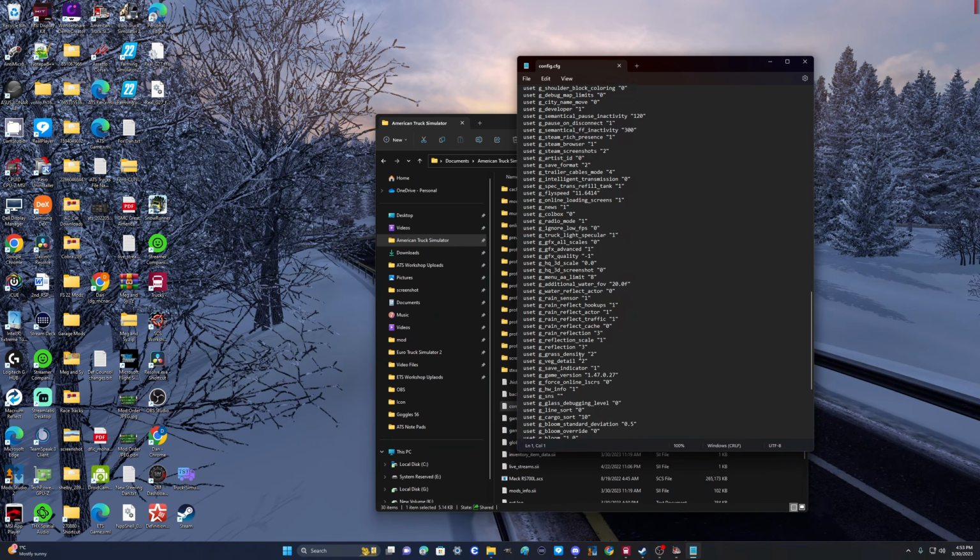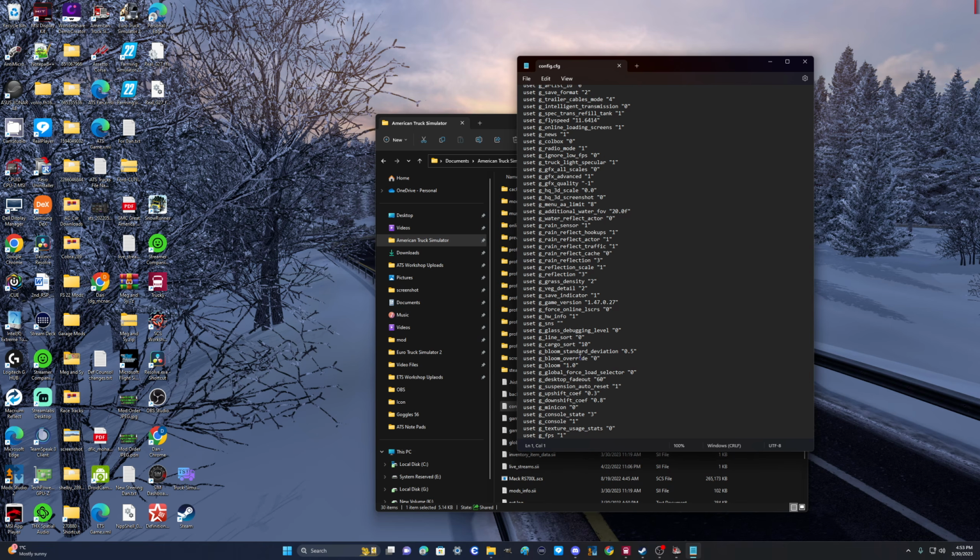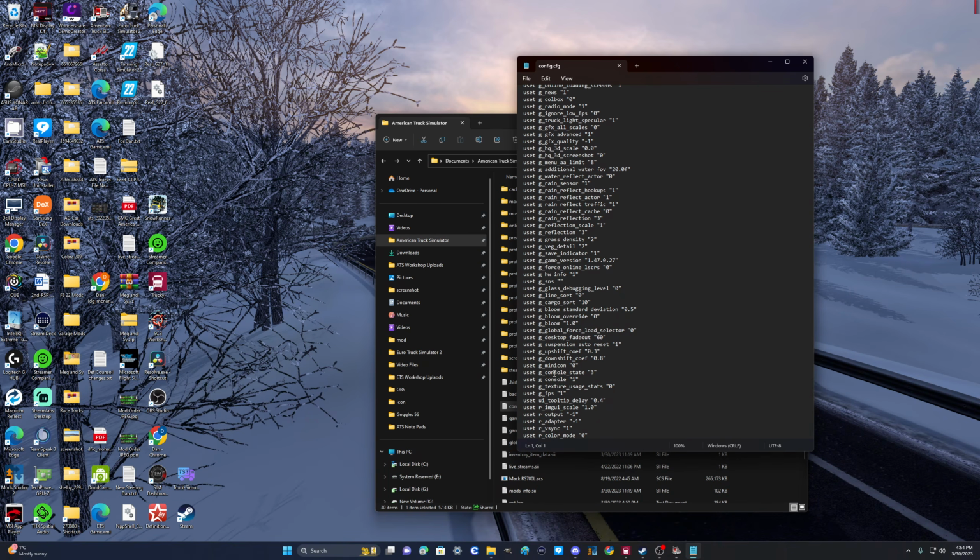If you want to do like, what was his name? That guy, he hasn't been around for a while. He would show you the poly count on the trucks and things like that. That's mini console. Change the 0 to a 1, and you can get information on how many triangulations are used to build up a model of a truck, for example, so you can see what effect that's going to have on your game performance. But anyway, that's getting into the weeds. What we want to do is enable this thing and fly around and do cool stuff.